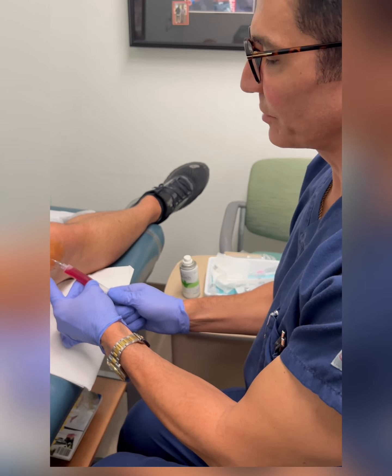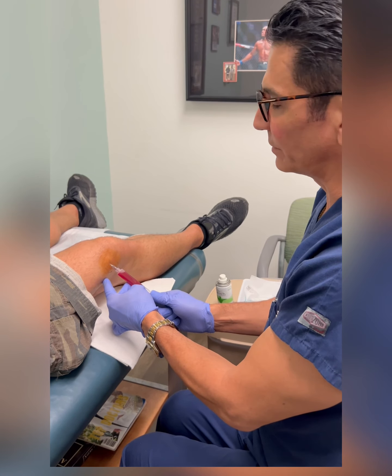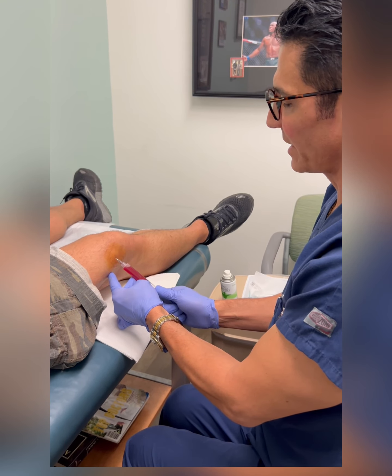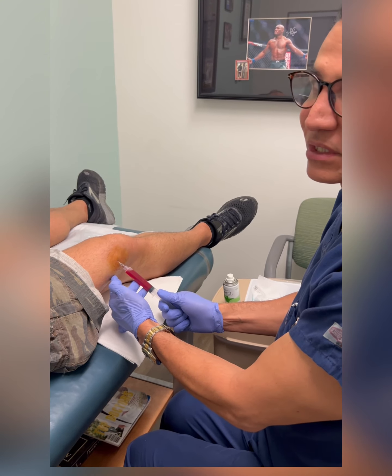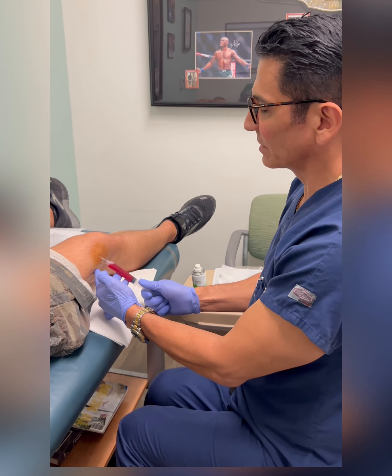Knee aspirations don't need to hurt. Just let the patients know they should be comfortable — that way they're nice and relaxed. In this case the patient is lying down, nice and relaxed. If you do it right, it won't hurt. Hopefully that demonstration is helpful, and more importantly, helpful for your next patient.